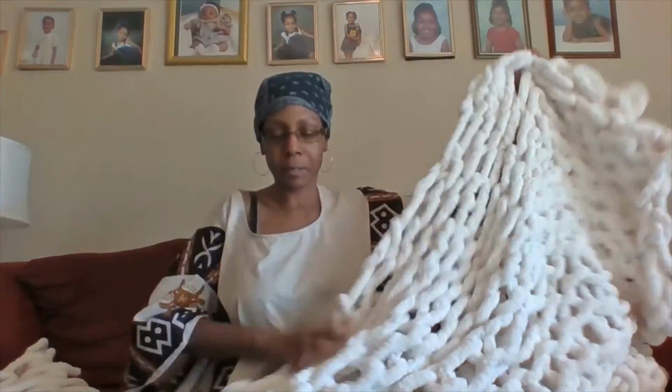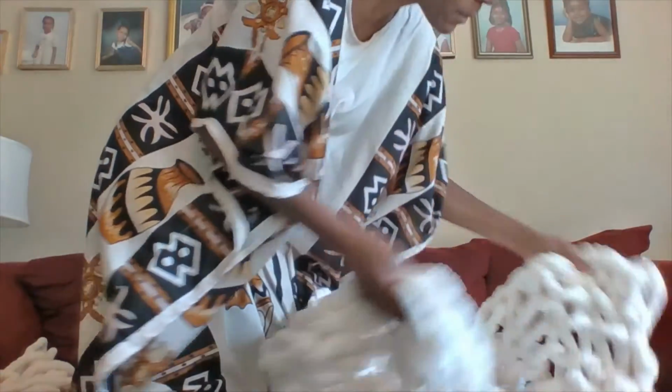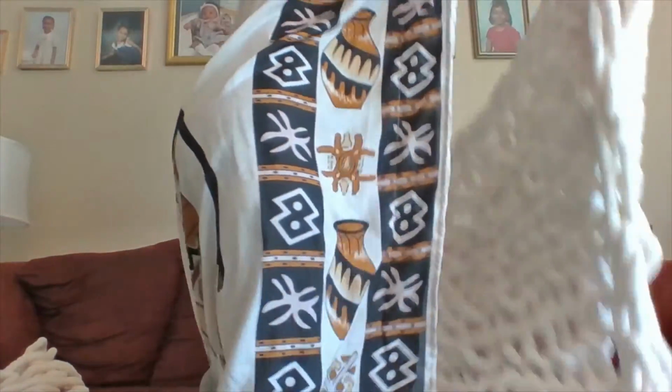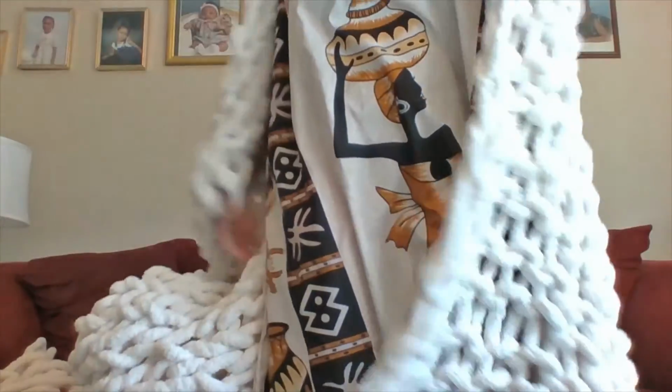Okay, so here's the finished product. Oops, knocking everything down. Finally got my own blanket. Made everybody else one except for me. Okay, it's so big. Anyway. Have fun. All right, all right, all right.